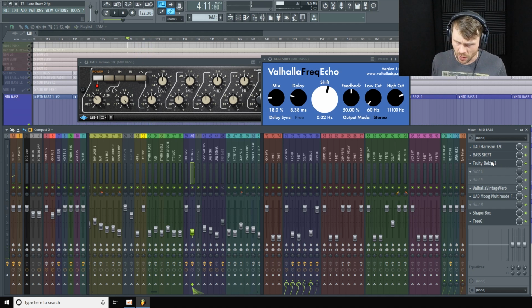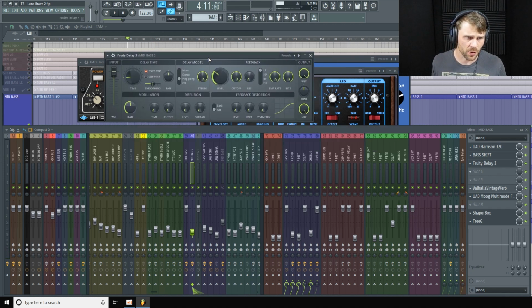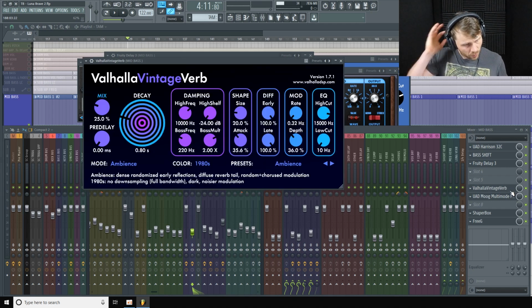And then we have a delay. So again, I'm using the Fruity Delay 3. It's set to an 1/8 dotted, and it's mixed at 100%. So this is really giving it its groove. Okay, and then I have some reverb here, just a short ambience setting.